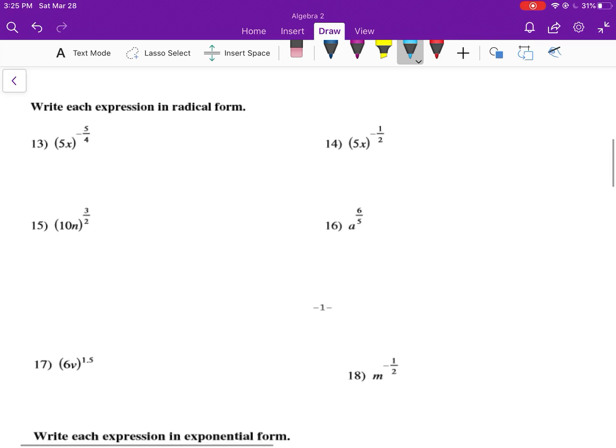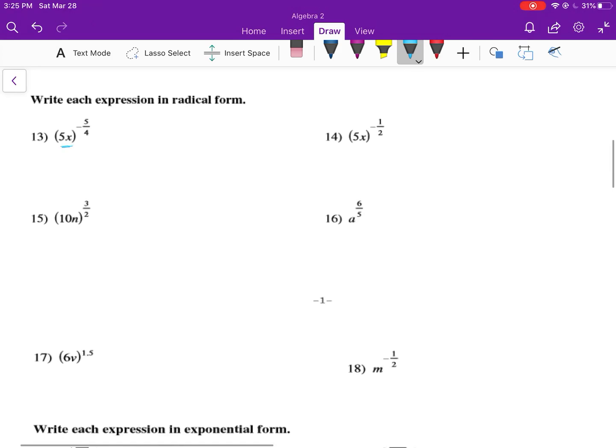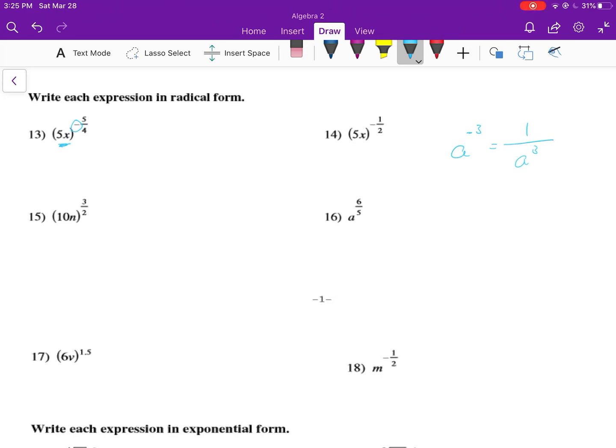This section mixes it up a little bit because it could have more than 2 terms in here. It also throws in the idea of a negative. So just as a reminder, if you have a to the negative 3, that means it's 1 over a to the 3rd. So you're really doing the reciprocal, so an a to the positive 3 goes in the denominator, and 1 is on top.